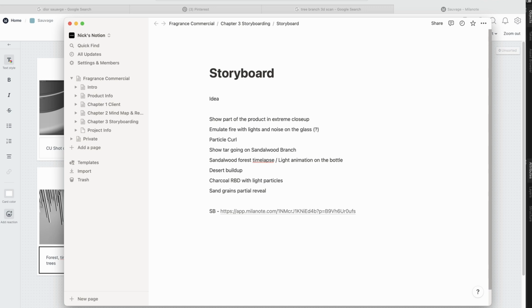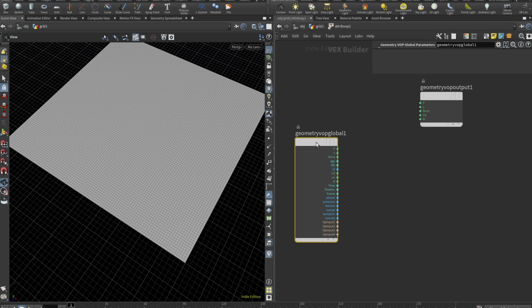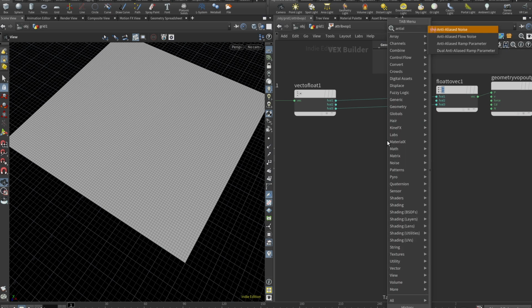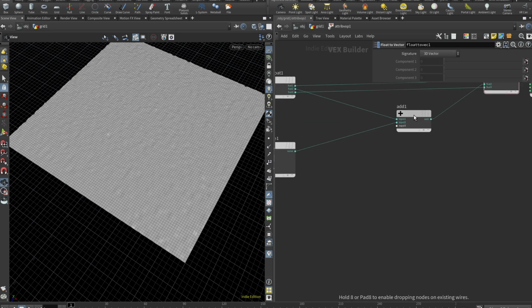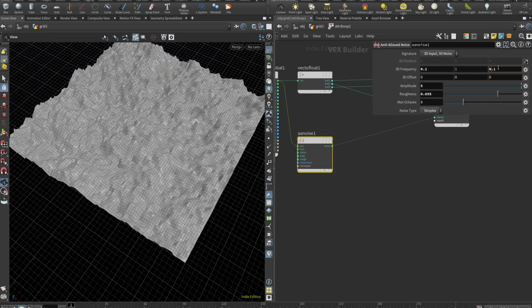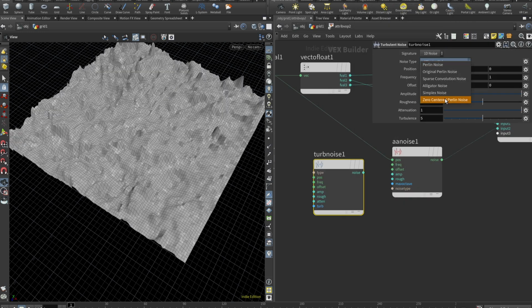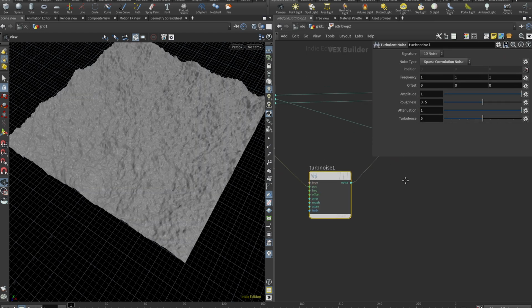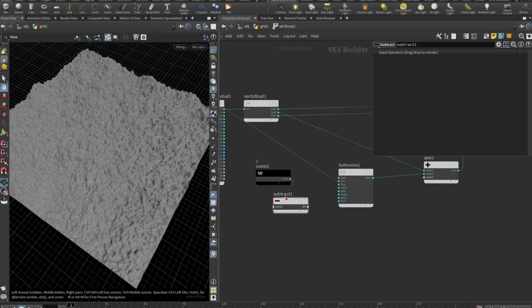Then we want to go and create this sort of desert build-up scene where for now we will be just using some noises, and you can see how adding these in the attribute wrap can produce sort of an abstract terrain thing. I think I will be doing a separate tutorial covering this in depth, but you can see basically how adding various noises with various parameters will result in a really cool terrain.